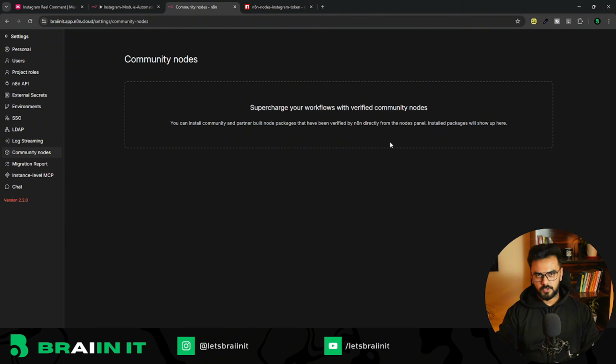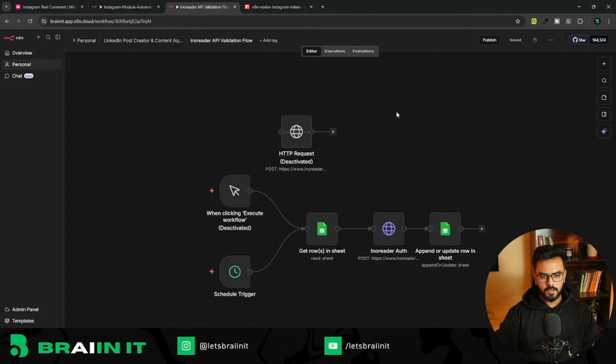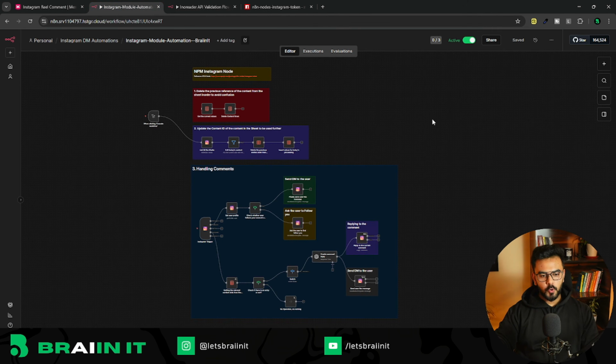So you cannot install any community node at your will; it has to be a verified community node. This is a bit problematic for those who are on a paid plan. But if you have your own self-hosted n8n, you can easily go forward and install this Instagram token node into your automation, and it is going to work completely fine.